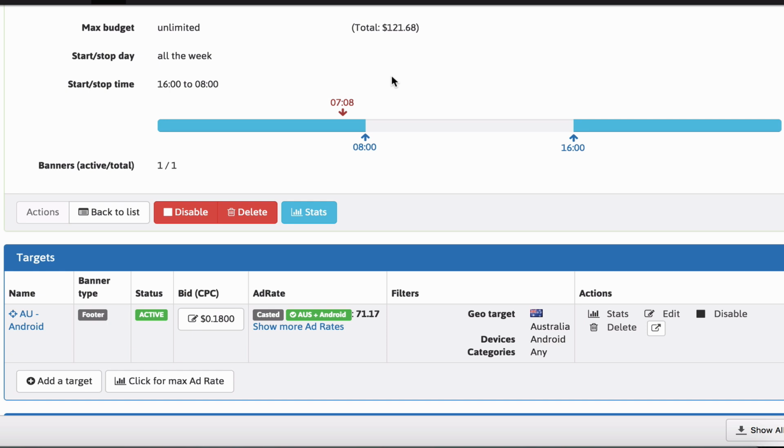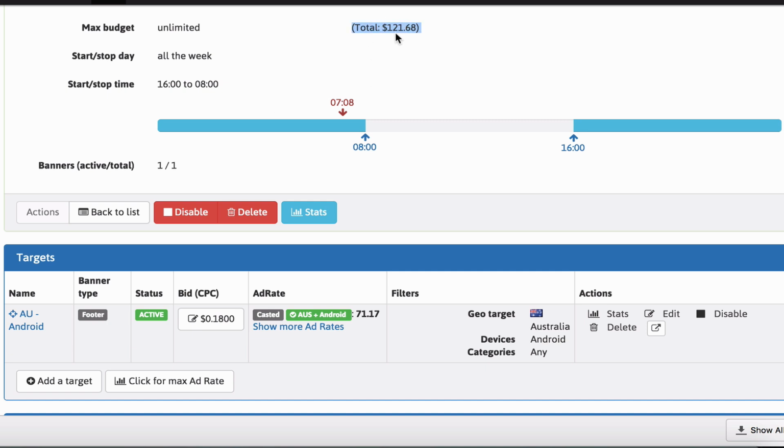So it has spent $121 with targeting Android in Australia, and this is just one campaign. If we were to target iPhone, we'll take that into another campaign. If we were to target Windows phones, we'll take that into another campaign. And if we're targeting multiple other geographical locations on Android, like Australia, Ireland, New Zealand, Singapore, then we'll always have a new tracking link for every single geographical location, and the new tracking link will basically be its own campaign. So essentially, we have spent $121 for this campaign.